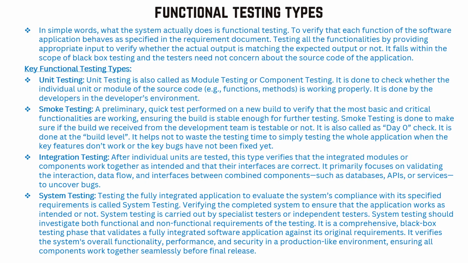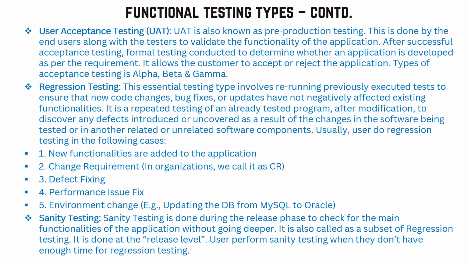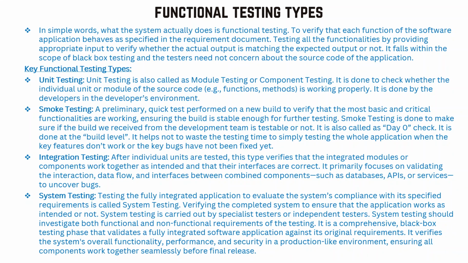In the real world, there are primarily black box, white box, and gray box testing. In black box testing, you do not need to understand the code or internal logic. Instead, from the UI, the user will try to perform all kinds of testing, and the testing team will go through the different kinds of functional testing one by one, like unit testing, smoke testing, integration, system, regression, and sanity testing. There might be a couple more functional testing types as well. We'll discuss them later in the upcoming session.